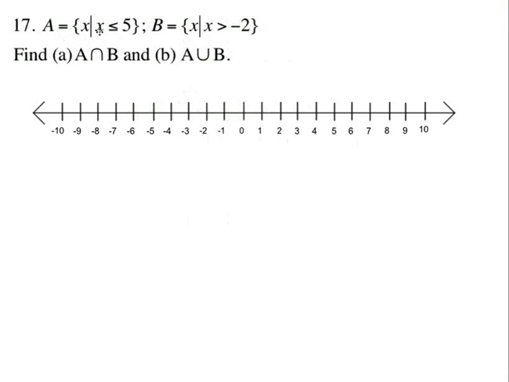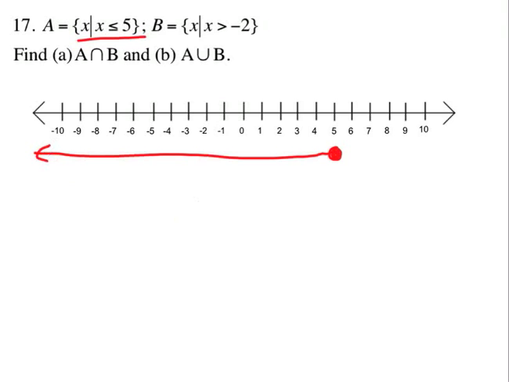So x is less than or equal to 5. So I'm going to put that in red. Okay? So x is less than or equal to 5 means that I'm going to put a closed dot here because it equals 5. That's what this line means, remember? And it's less than. So actually, let's take this and put it down so I can actually see what's really going on. So we have this stuff right here. That is less than or equal to 5.